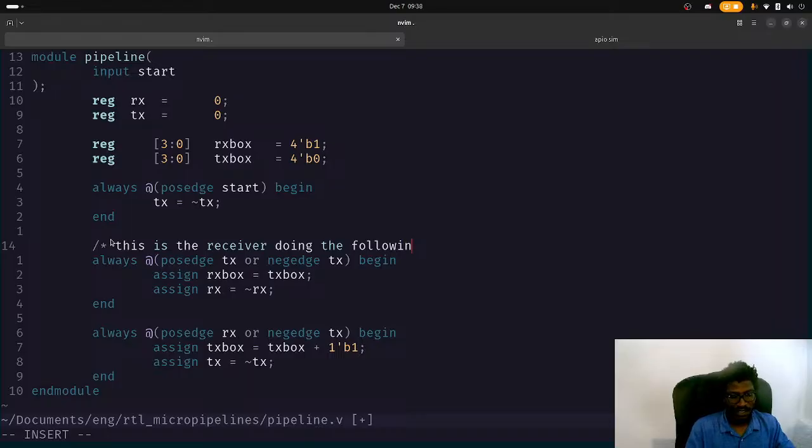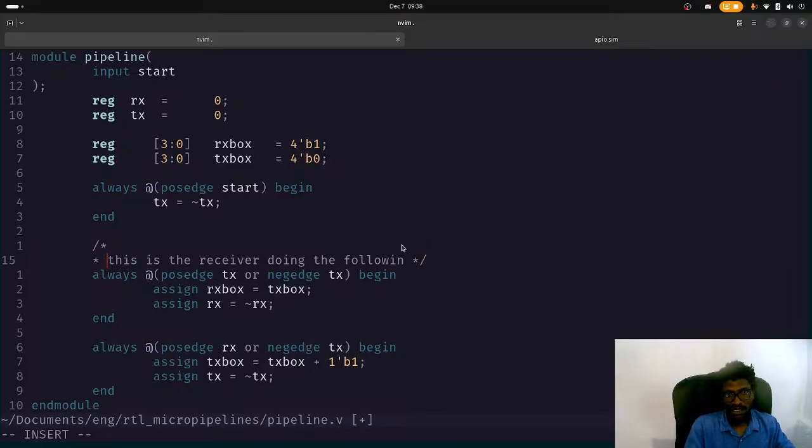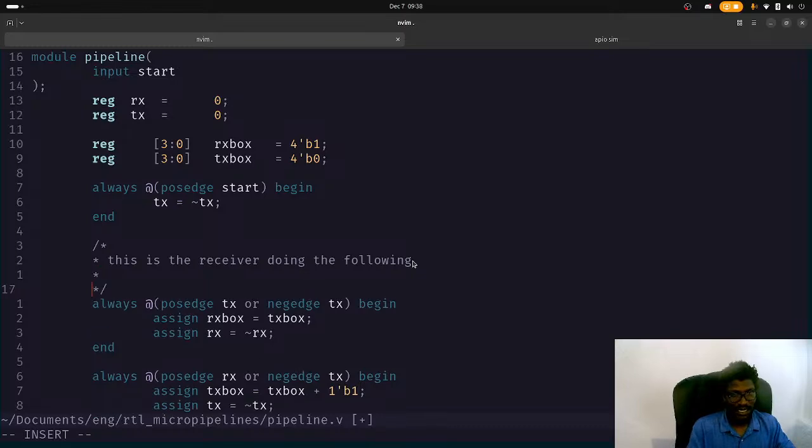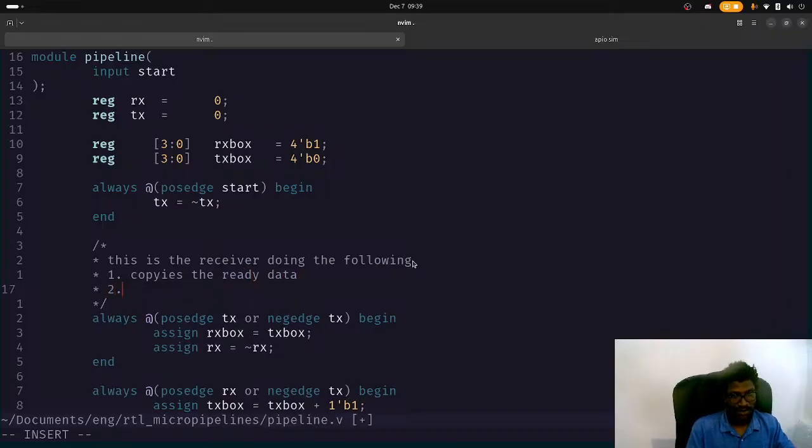And then obviously what we want to do is go back here and put this on the next line, and say following. It's so nice to trust here. I really love it that we can trust our copies. One, the ready data. Two, sends an ACK.